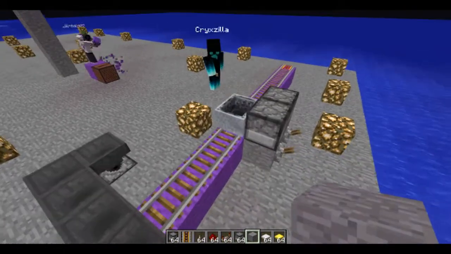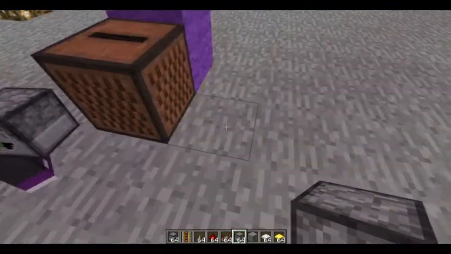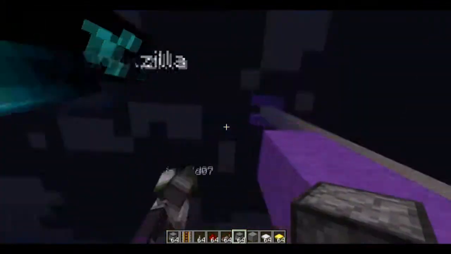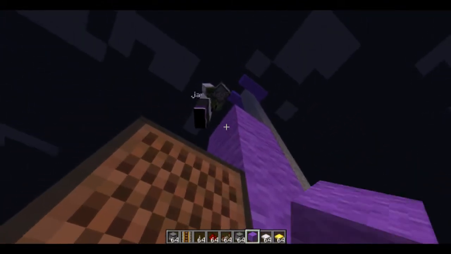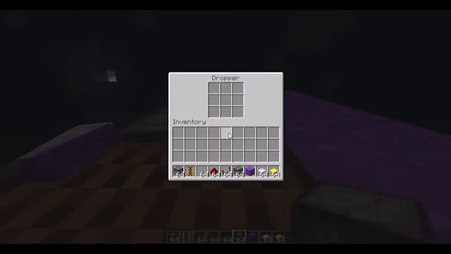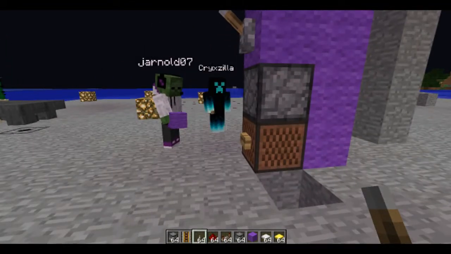So here's a little Myth Busters. We were wondering if you could use a dispenser or a dropper in order to dispense a music disc into a, what do you call it? A jukebox. Somebody would like to pick the music. I'd prefer Stal, however you pronounce it. Now we have a dropper there first. Alright, we'll grab, get the DJ on. We'll grab our music.